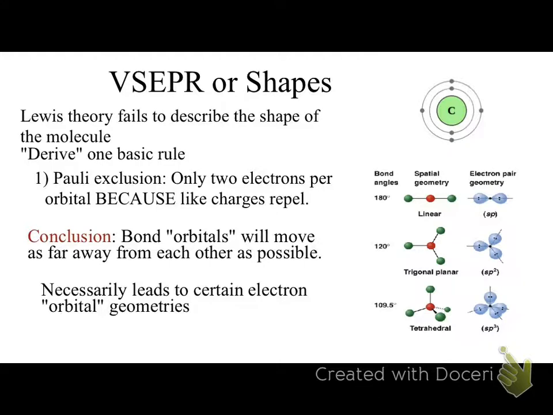What VSEPR did was look at those electron groups and say: Pauli exclusion principle allows only two electrons per orbital because of opposite spins. If we're going to fit more electrons around an individual atom, we have to give those electrons more space — that's why we end up with those particular shapes and geometries. Most of what we'll do this semester sits in tetrahedral geometry. When we have three electron groups instead of four, we're looking at trigonal planar. Boron and aluminum are the two primarily concerned with trigonal planar geometry. Carbon, nitrogen, and oxygen with multiple bonds also generate trigonal planar.